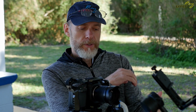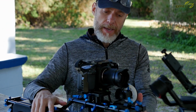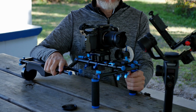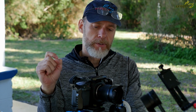So what I'm going to do is show you a scene, and I'm going to be moving around that scene with the camera by itself and just the image stabilization from the lens. Then with the camera mounted to the Neewer shoulder stabilizer, which is around $100-some. It's fairly inexpensive for what you get. And then the Moza Air Cross 2. This is going to give you a little bit of information regarding, do I need a stabilizer? Can I get away with just the image stabilization in the lens itself? So we're going to find that out.